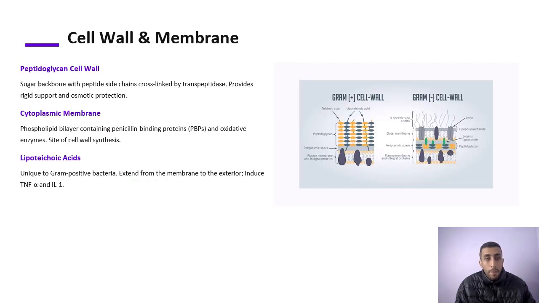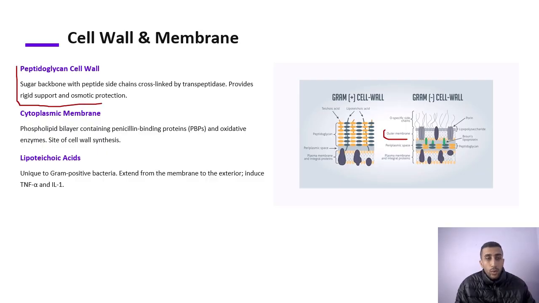Next, the cell wall. So this here is the outer membrane for gram-negative, and it has porins and other transmembrane proteins, and the inner layer contains phospholipids versus lipopolysaccharides / lipooligosaccharides in the outer layer. And this is related to the outer membrane. Next, we have the peptidoglycan cell wall.